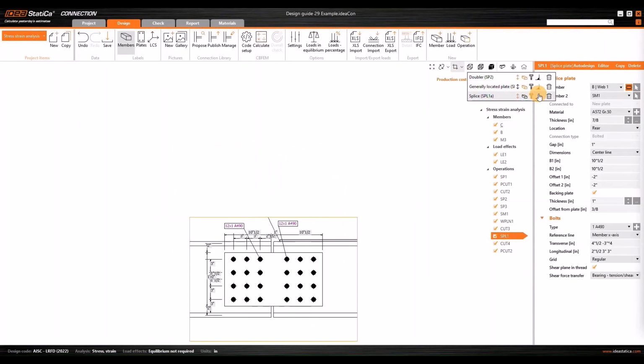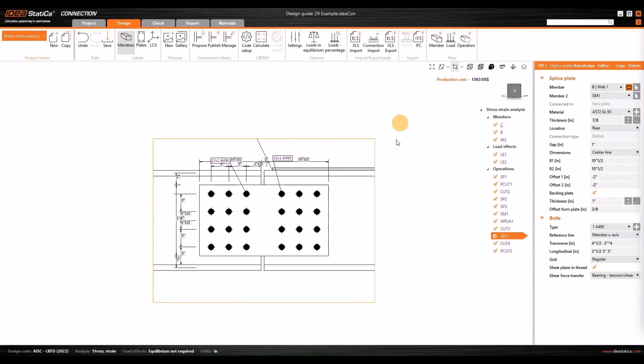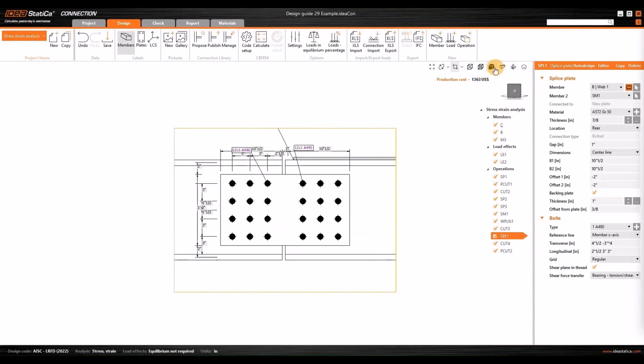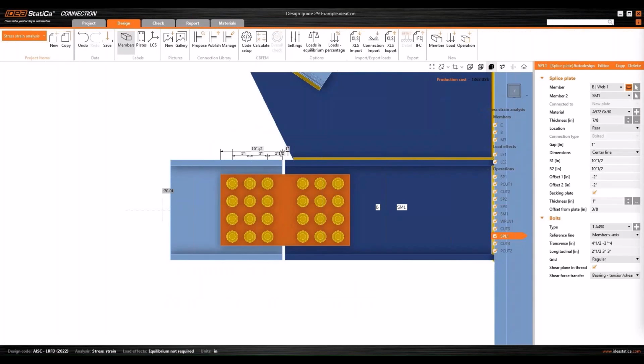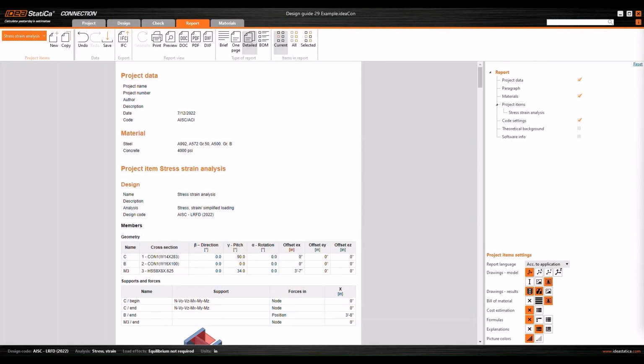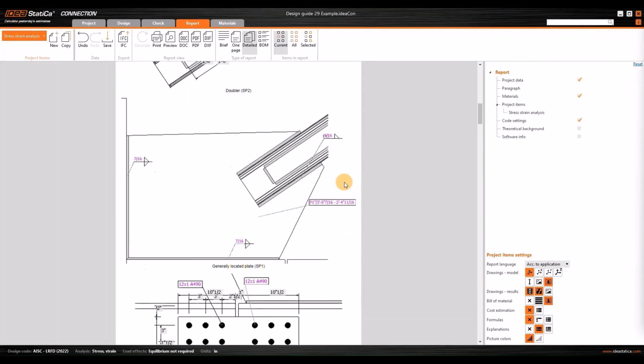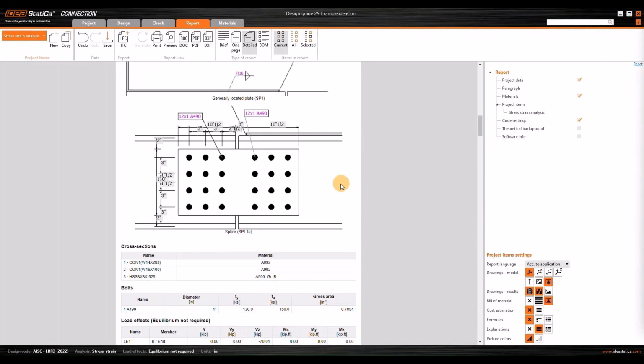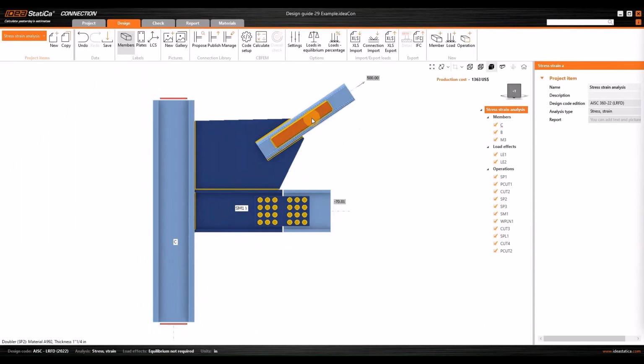Now, once you have created all your different sketches, all you have to do is run your calculation, ensure your analysis is correct, and then just go to your report tab. Under your report tab, in the bottom right corner, you do have that option to include the user-defined sections. Once you have it, you'll just generate it and have all your different sketches in your report.